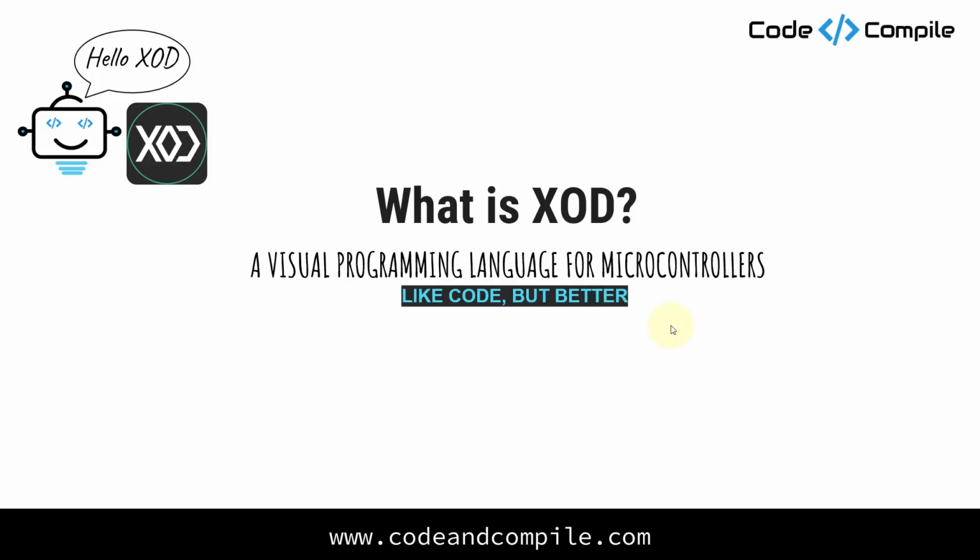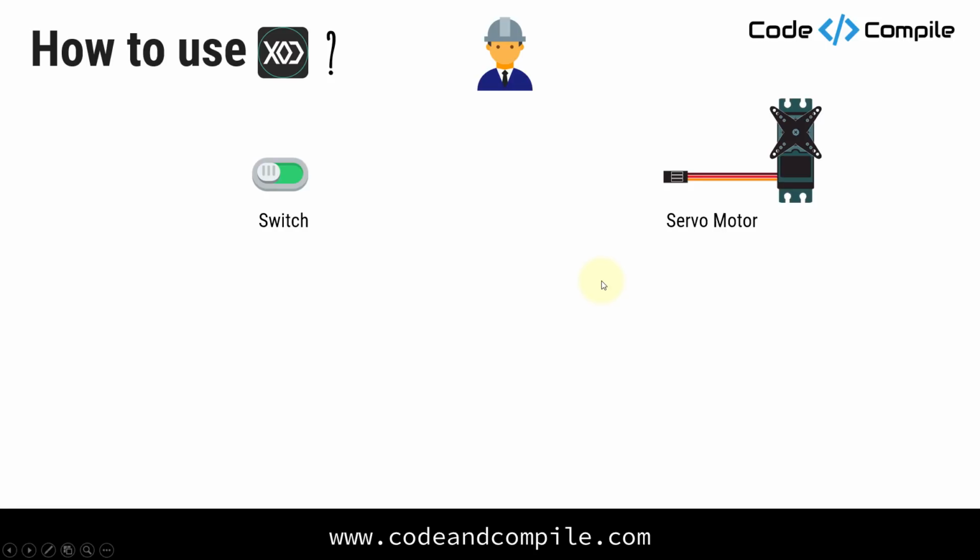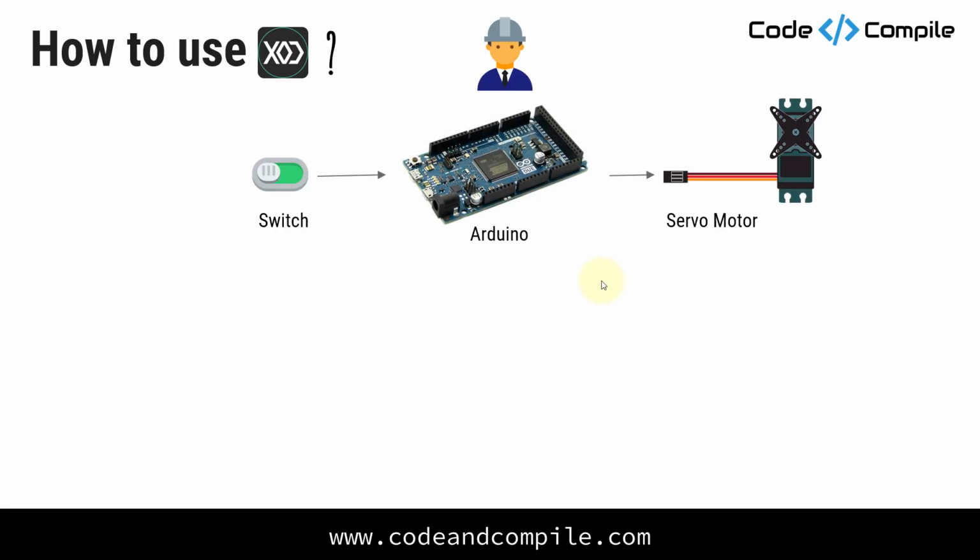Why? Because you have a visual block, and in my belief, if you have a visual block, it's quite easy to troubleshoot a logic. So let's take an example. I have a switch and I want to control my servo motor. To do that, I have a controller named Arduino. Now, most of you might be familiar with Arduino. This is used to link the inputs and outputs with a compiler. It has a memory in which you can write your program, and it can interface your inputs and outputs.